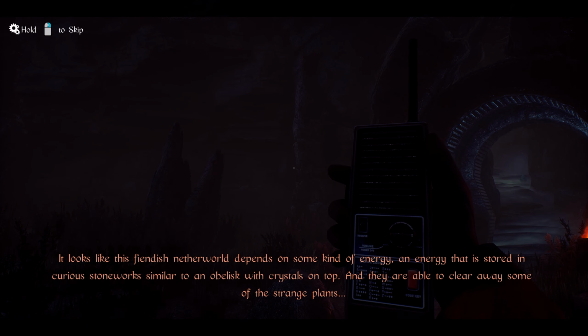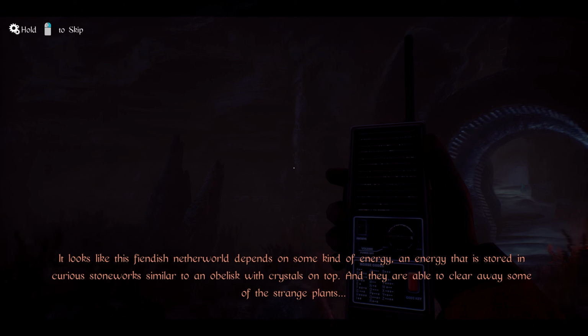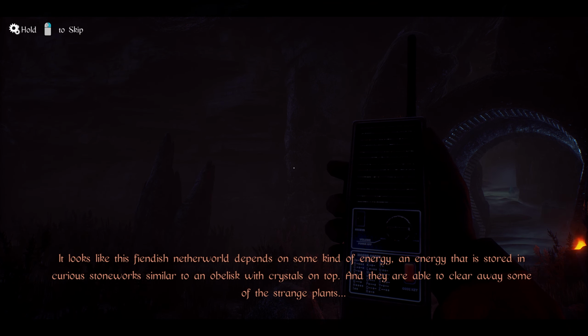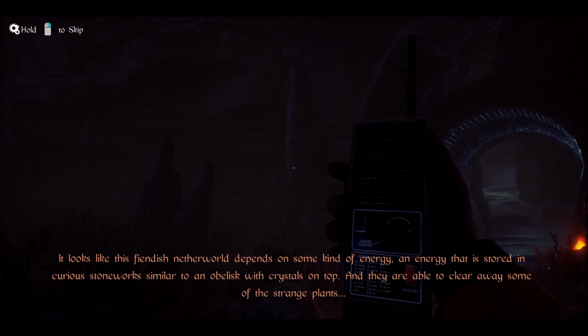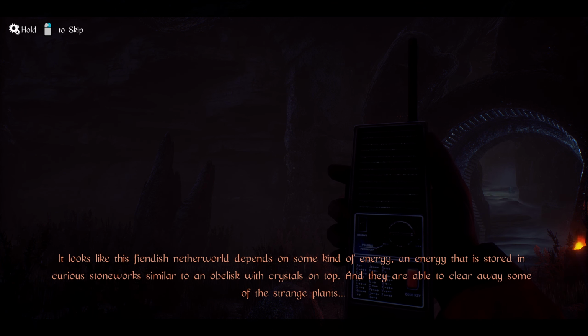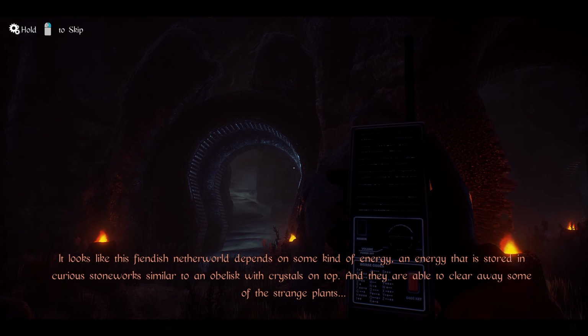Looks like this fiendish netherworld depends on some kind of energy. An energy that is stored in curious stoneworks similar to an obelisk with crystals on top. And they are able to clear away some of the strange plants.